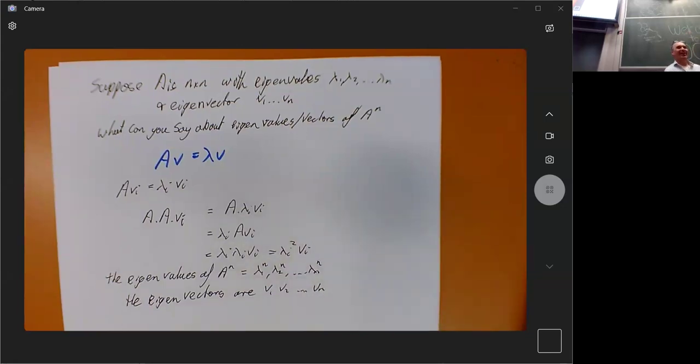Doctor, how cool is that? This is literally saying that if I have a matrix, if I know the eigenvectors and the eigenvalues of A, then the eigenvectors of A to the power n are just the same eigenvectors. I don't even need to prove this for you, do I? No. All right. And the eigenvalues are the same eigenvalues, but to the power n.